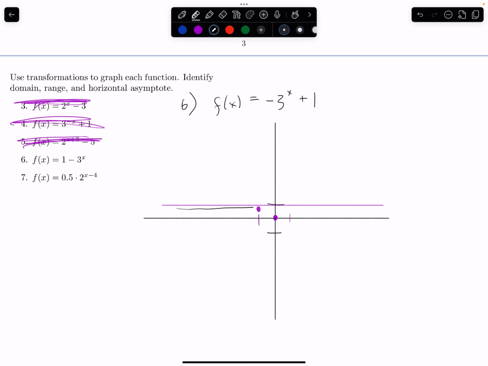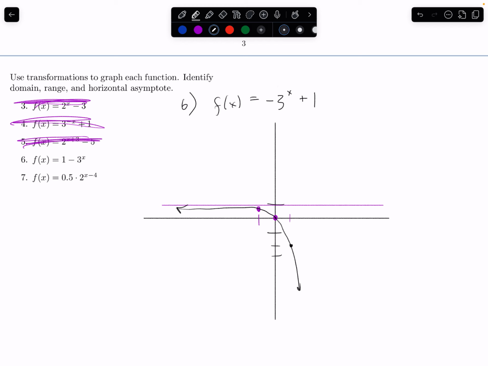There, here, and then what about to the right? So to the right, if I cubed 3... I'm not cubing, I'm sorry. If I just take 3 to the 1 power, it's 3, right? But it should be negative, so it's going to be negative 3. 1, 2, 3, and then shift it up, so it actually ends up at 2, negative 2. It's like this.